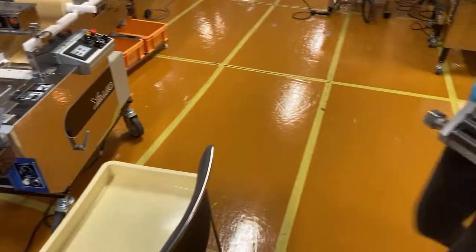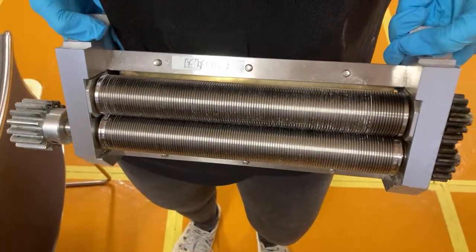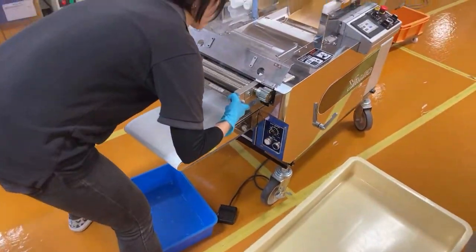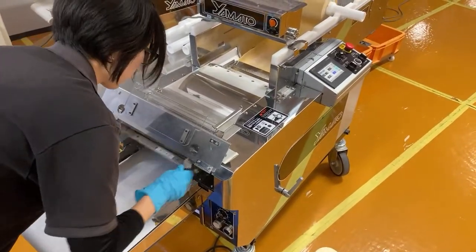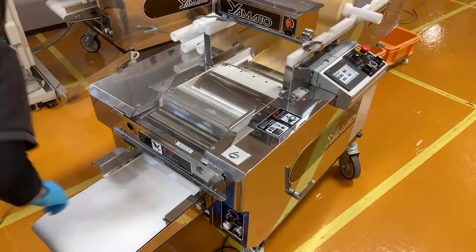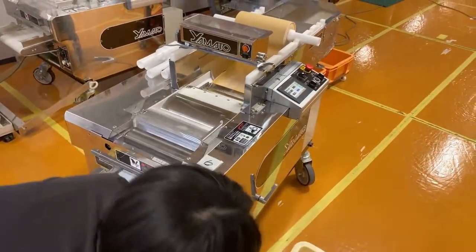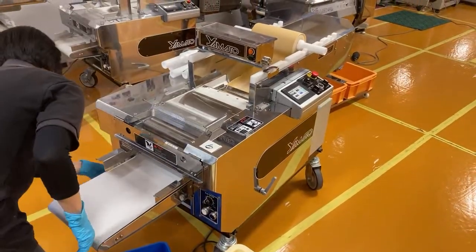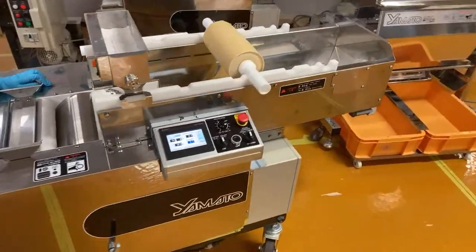Then we use this cutter. That's the round number 30 cutter. That's 1 millimeter, so each groove is 1 millimeter. So we set the cutter there, and then we're ready to go. So we're going to cut it, right?